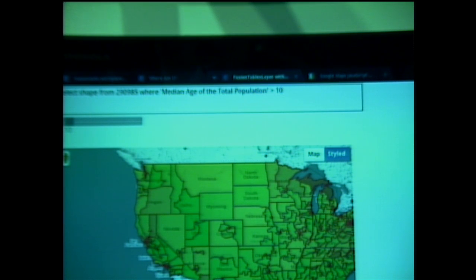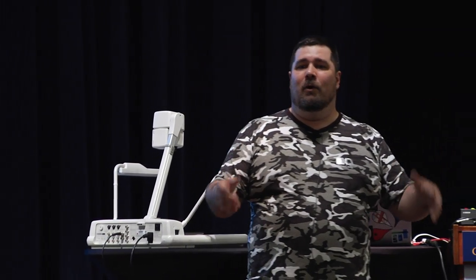Now what Fusion Tables is: how many of you have used Fusion Tables or know what it is? Not very many. Okay. So Google Fusion Tables is a way for you to upload large amounts of what we call vector data, that is, tabular data. Spreadsheets, databases, CSV files, and KML files, and store them on Google servers, and then query them using an API or directly in the Google Maps API.